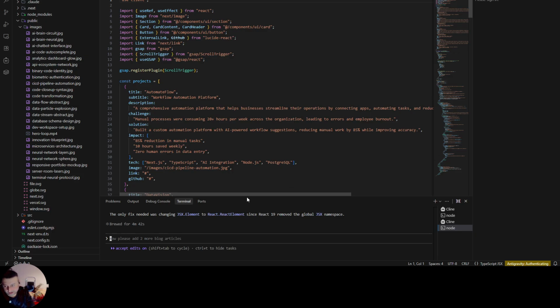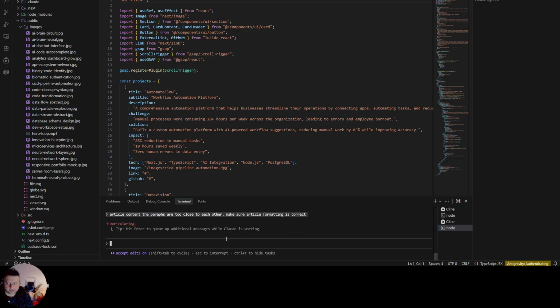So I can say the article content paragraphs are too close to each other. Make sure article formatting is correct. All right, so I have done that.